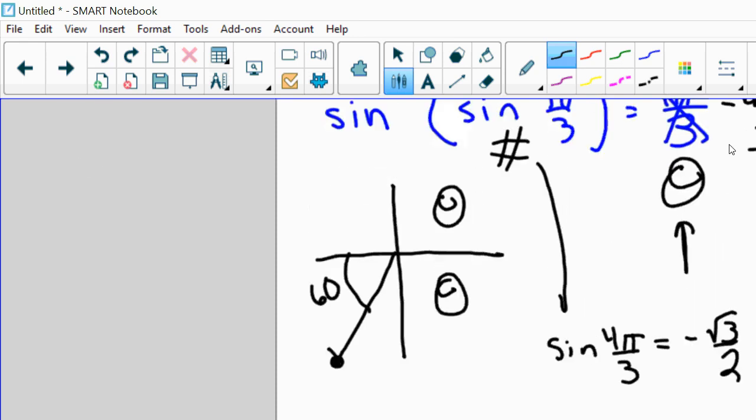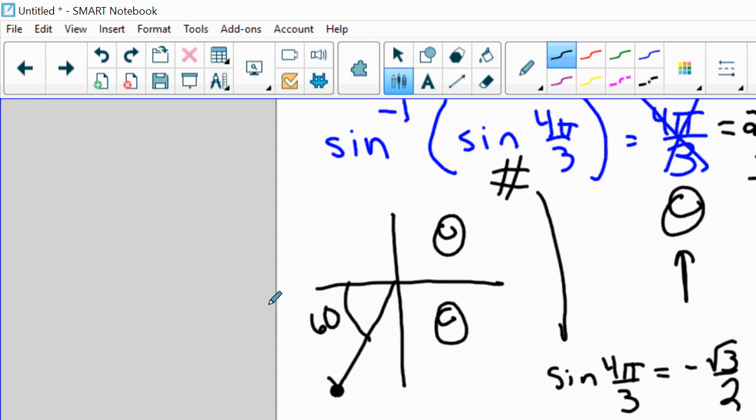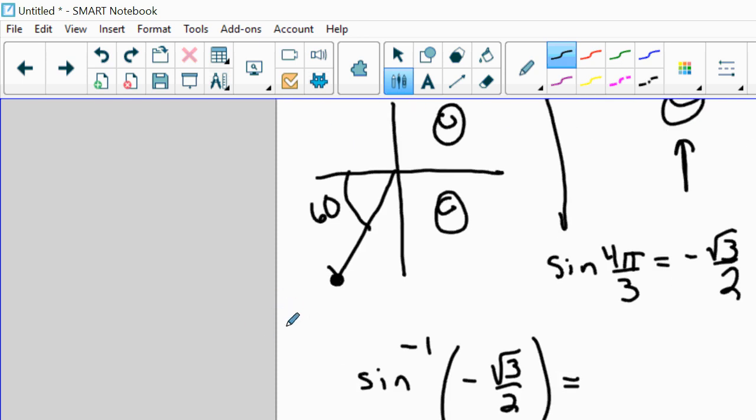So the real question is, what is inverse sine of negative the square root of 3 over 2? Well, first of all, the answer is in the first or the fourth. And it's an angle. And you take sine of both sides. I know the answers are 240 and 300. So you're thinking about yelling out 300 for your answer because you had to be in the first or the fourth, but this runs from negative 90 to 90. Therefore, you have to go with the negative 60, i.e. the negative pi over 3.